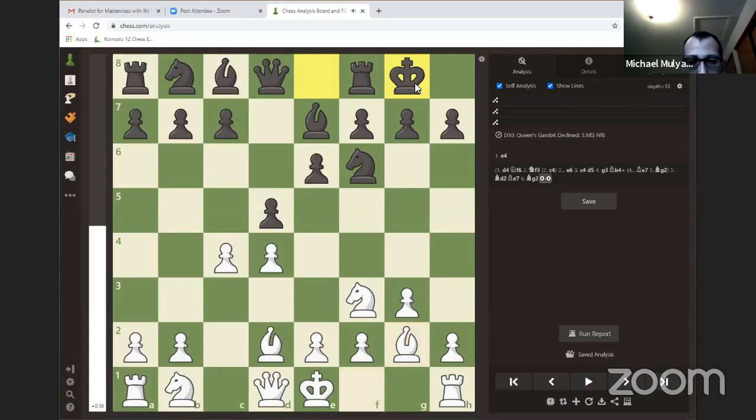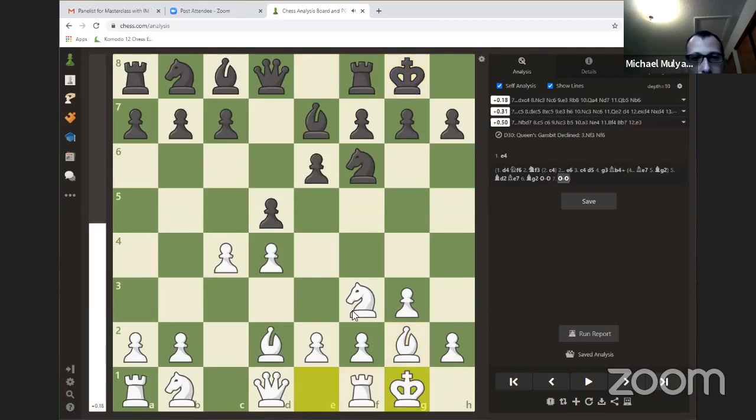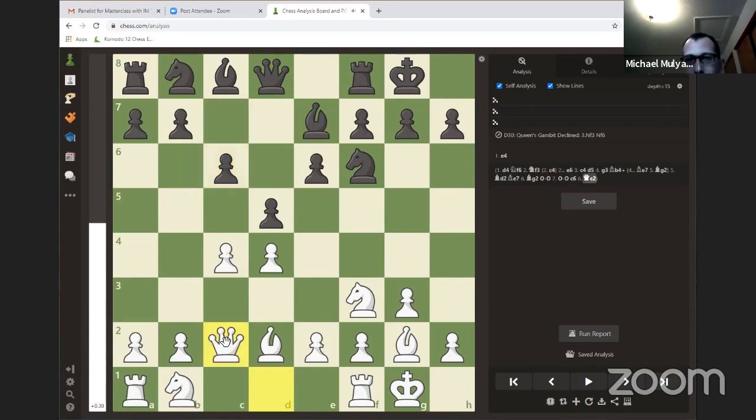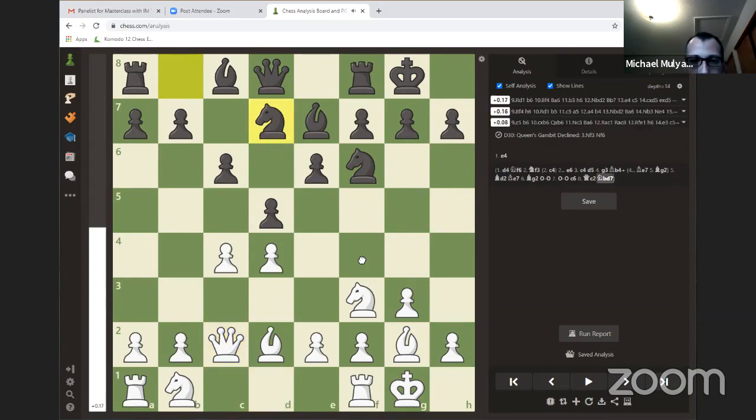White would castle. Now my opponent enters into the classic closed lines of the Catalan by means of c6. This threatens to take the pawn on c4 and then hang on to it with b5. So white has various moves to play. I play queen c2. Now you might start looking at what the engine is saying. The exact move was played by the opponent actually, knight to d7. Now bishop to f4. The opponent plays b6, nothing to comment on, everything done correctly. The engine is showing this plus 0.09, which means that black has played well in the opening.